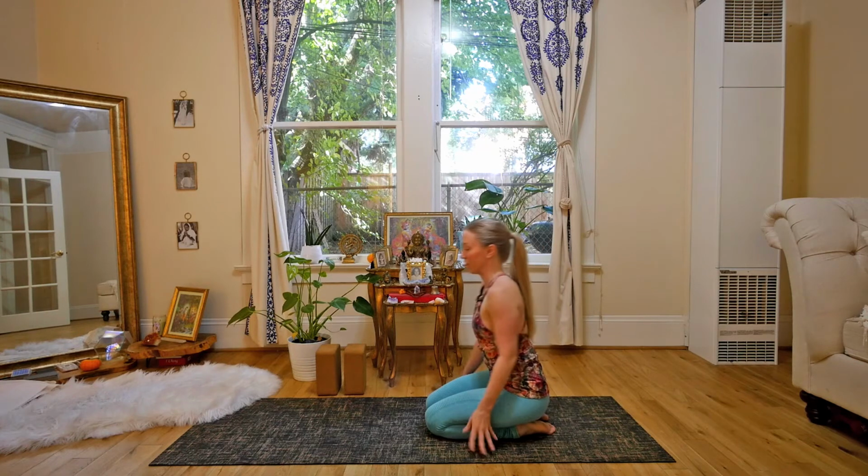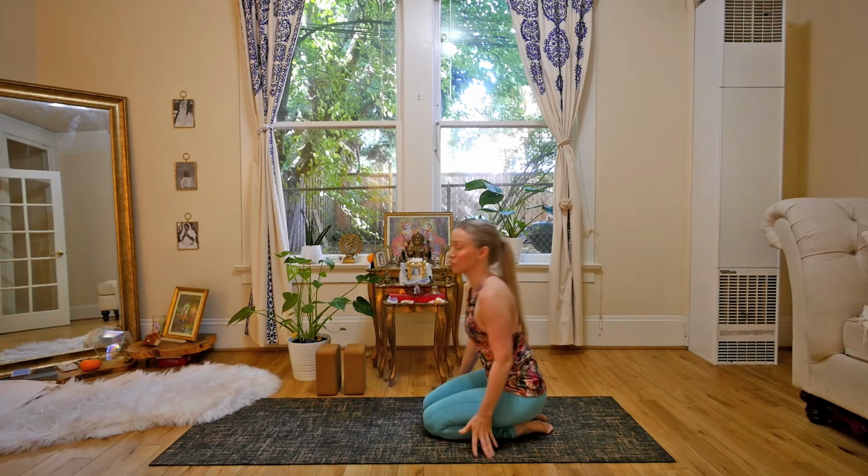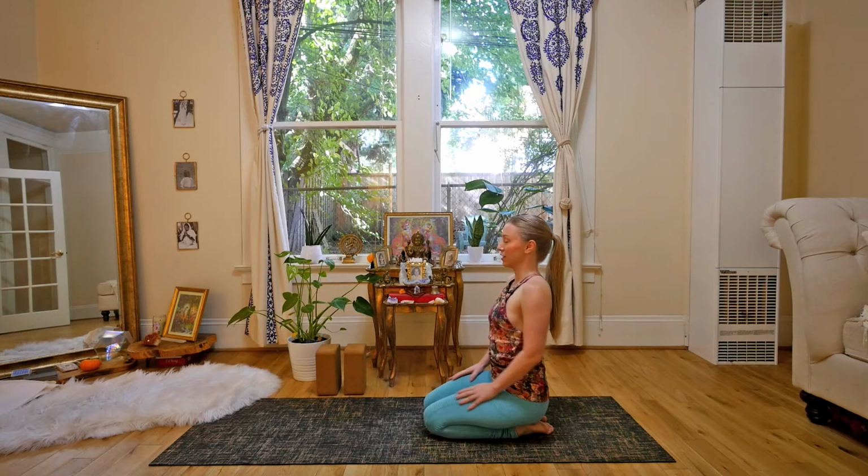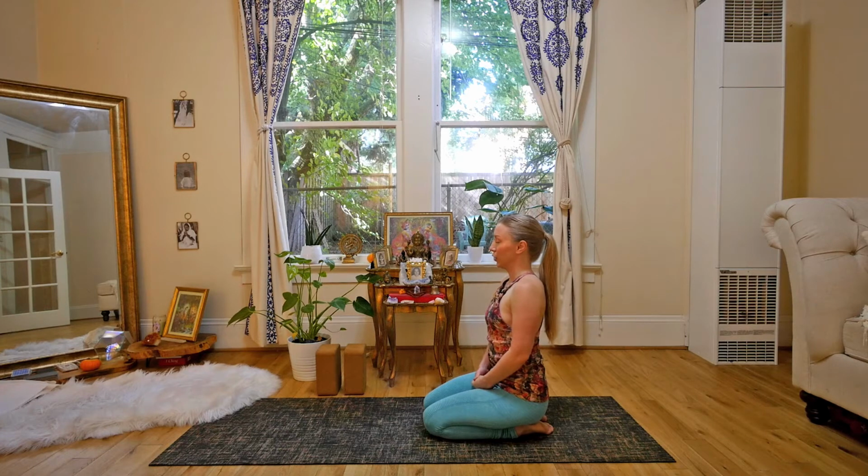Beautiful. And if this is too much for your knees, you can always do this in an easy pose. We're coming into your cross-legged easy pose to meditate and reflect, bask in the after effect of this beautiful warm-up exercise, spinal flexion. Just noticing if you feel calmer, if your nervous system maybe is coming into balance.